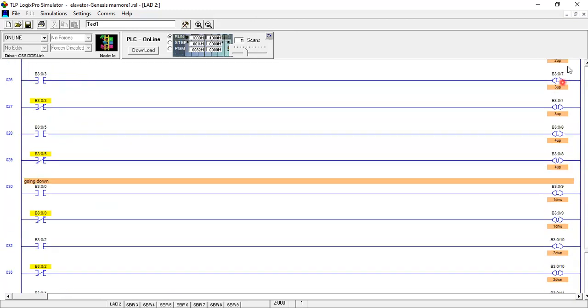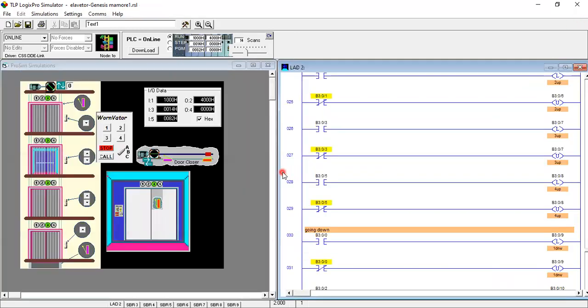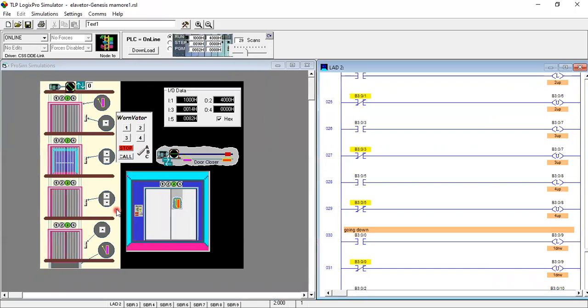If you have any doubt, you can clarify with me. I will help you for understanding all things. And as you can see, this is our simulation panel. This is our ladder logic panel. This is our simulation panel. And here, as you can see, these are our motors, limit switch, and elevator doors. And this is our control panel for the elevator. And this is also a control panel for our lift.